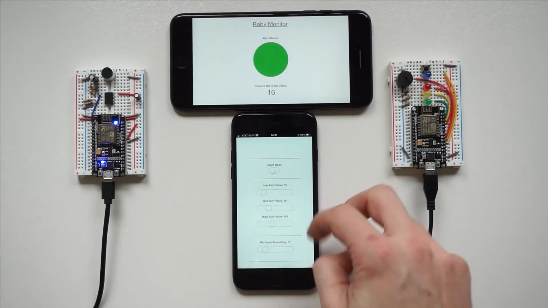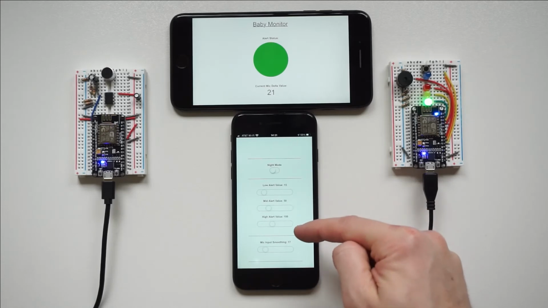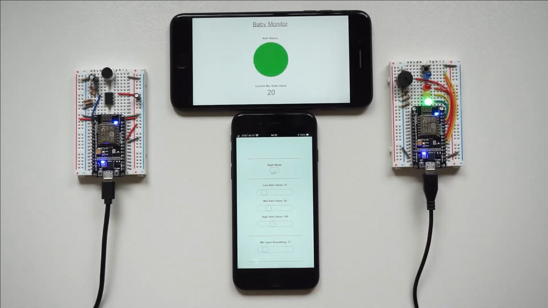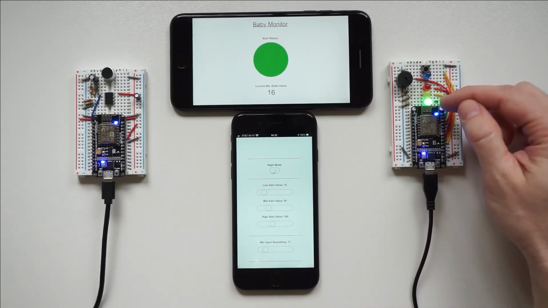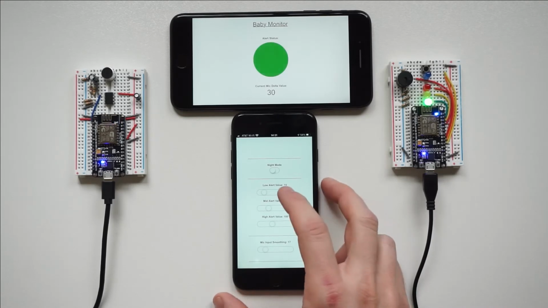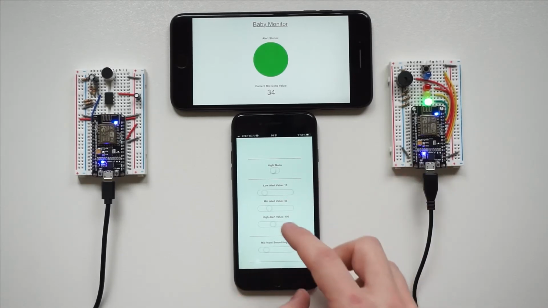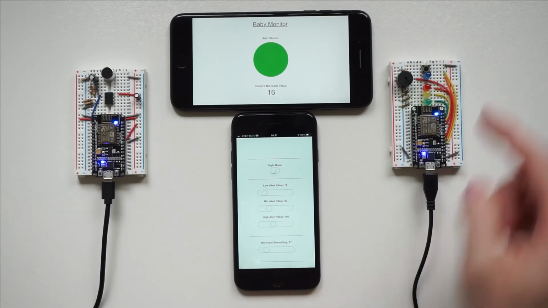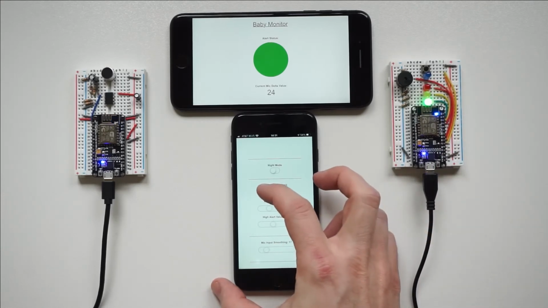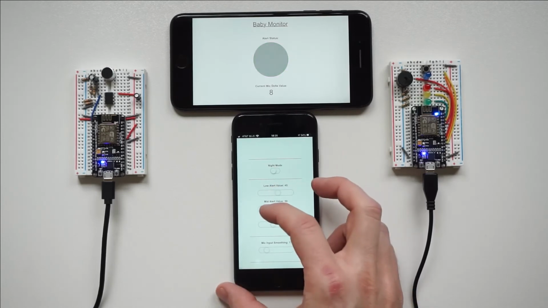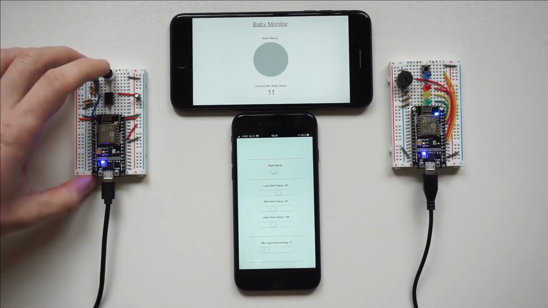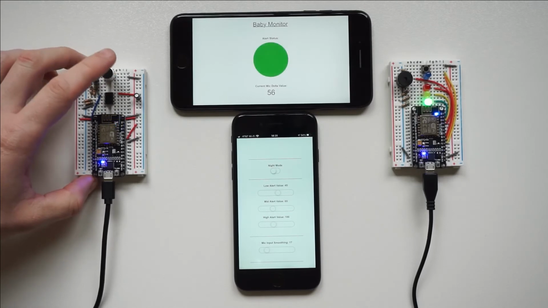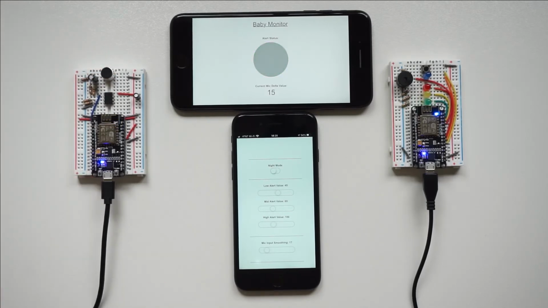Okay, so moving back down, we've got the low alert, mid alert, and high alert values. Those you can change, and those basically modify at which level the alerts will go off. So low alert is green, mid alert is yellow, high alert is red. High alert will also sound the alarm, like I've said before, so you can just change those and just pull those sliders over. And now you can see I can talk as loud as I was before, but it's not alerting because it's not at a value above 45. So if I tap this, so still, so there, now 55, it'll go green, but it'll slowly fall back down.